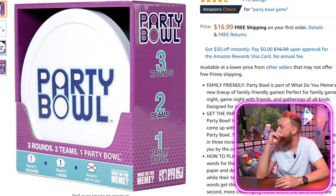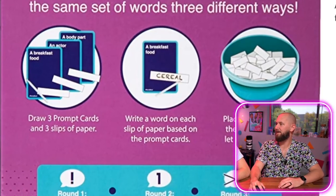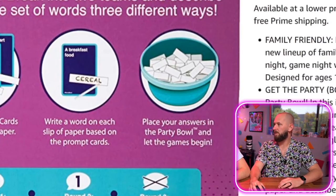Three rounds, two teams. How to play. In a party bowl, draw three prompt cards and three slips of paper. Write a word on each slip of paper based on the prompts. Place your answers in the party bowl and let the games begin. So you have to use the answers of the party bowl?